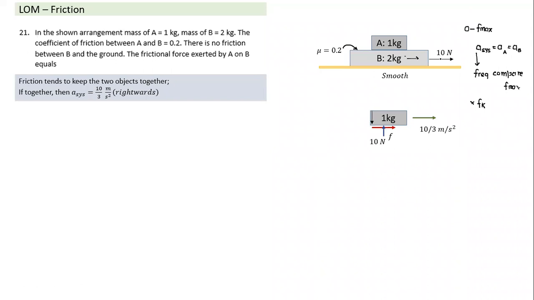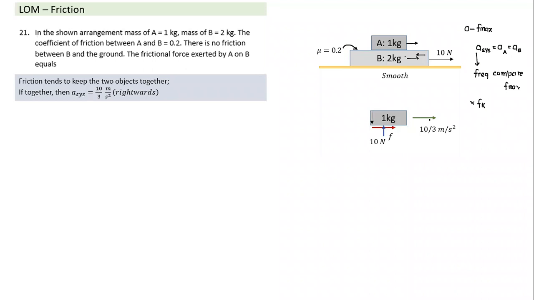The second way to understand this: if you apply this force here, only B will get accelerated and A will not, which is not how friction works. Friction is very democratic, very communist in its approach. It wants to make sure everything is shared equally. So this acceleration is lower and this is higher if friction was not present. What friction does is oppose this acceleration, making it smaller, and increase the acceleration of this. So this is the direction of force. We can work out the direction of force in multiple ways; think of whichever method suits you best. So this direction of friction we can easily calculate.